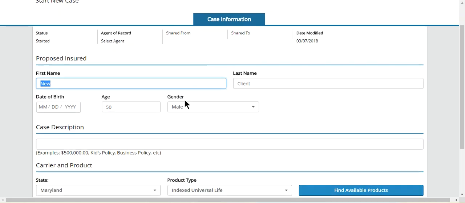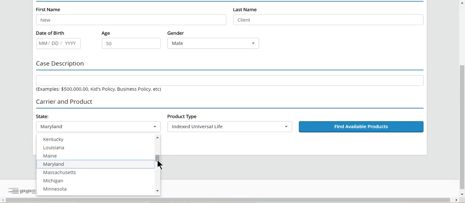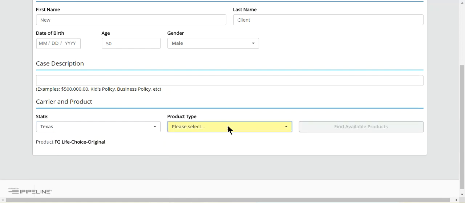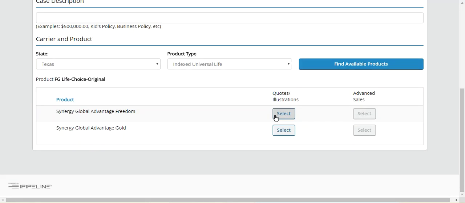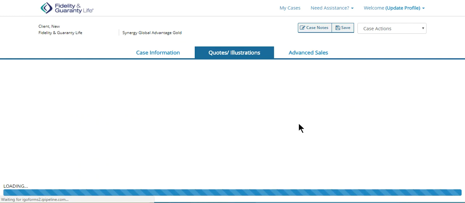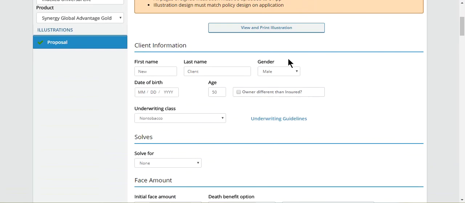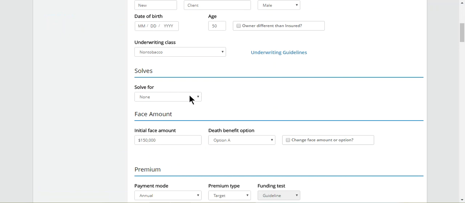to have an exam. So let's say you have a 50-year-old male, Texas, and they just want $100,000 death benefit. So you go to the gold. The gold is unique. It's got some pretty interesting index strategies, so you still can use it for the younger client or the client looking to draw income.